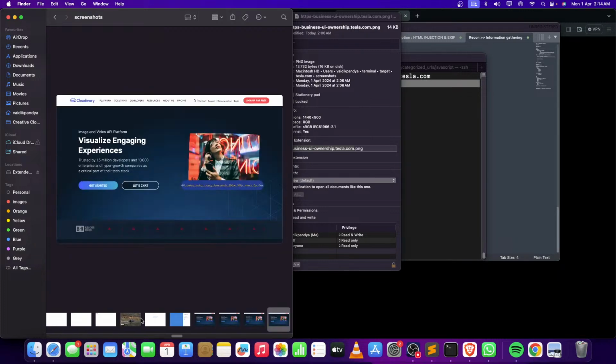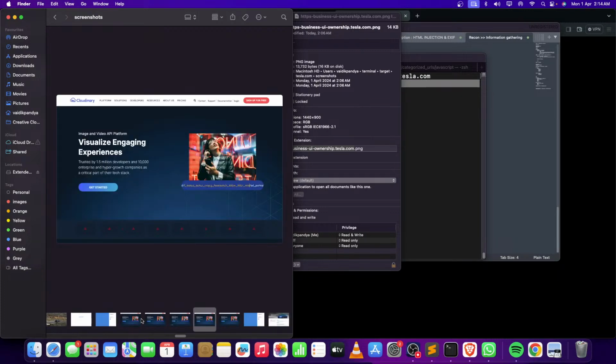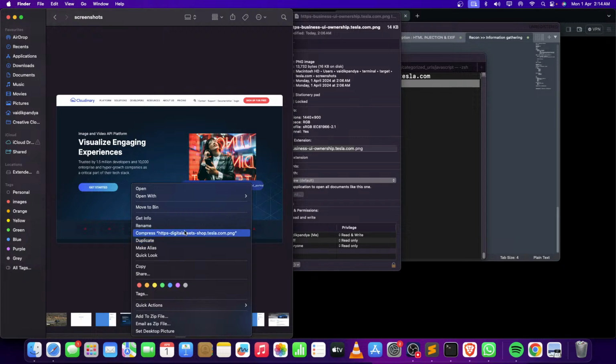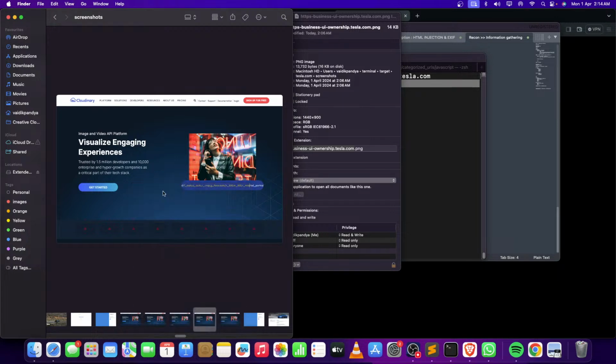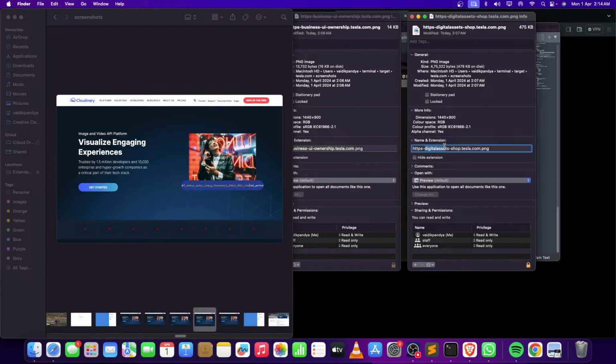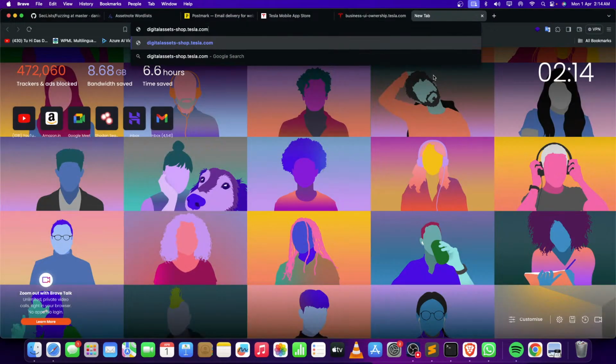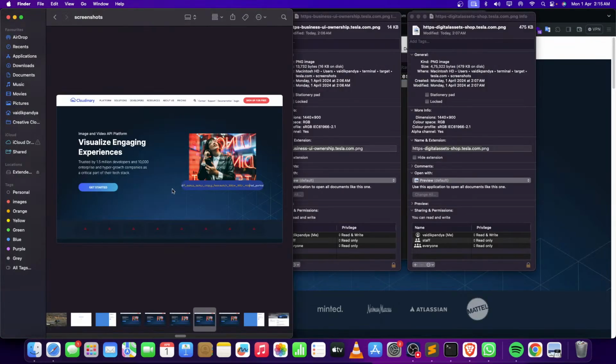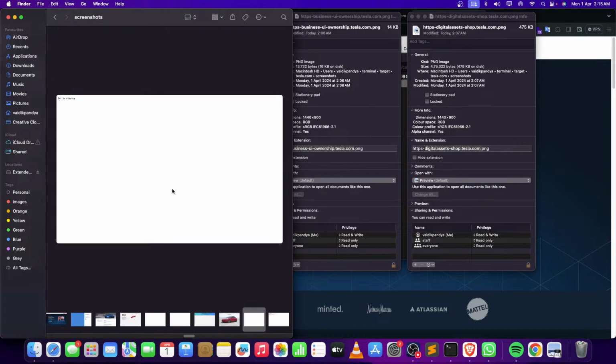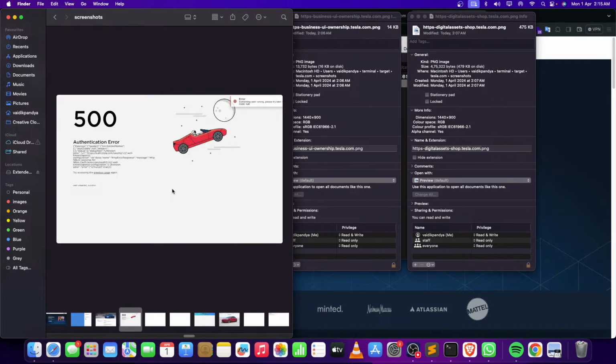A few more, right? So this is how you use Visual Tech on Cloudinary, digital assets and shop. Let's see what's going on here. Let me copy it. Authentication error 500. Good.